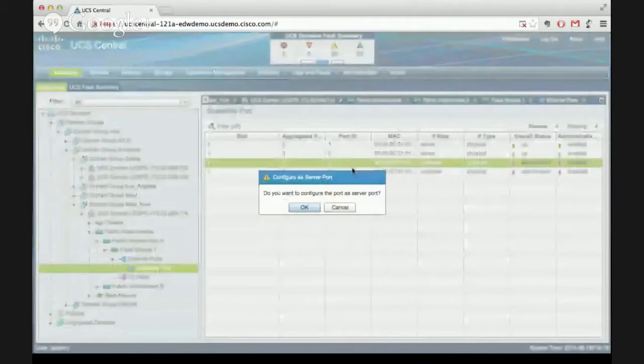Yeah, that's a new feature that we added in 1.2. We've been really focusing on adding more of those day one configuration tasks that you would do to set up a net new domain in UCS Manager into UCS Central. And that's something we can show with configuring that same mini domain that we were doing. So remember, I had those 2 ports on that QSFP that weren't configured.